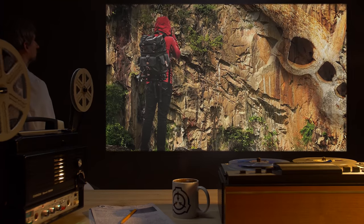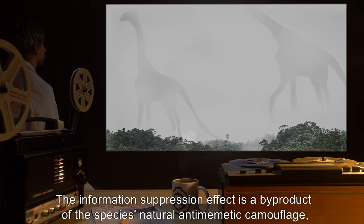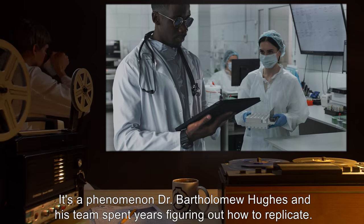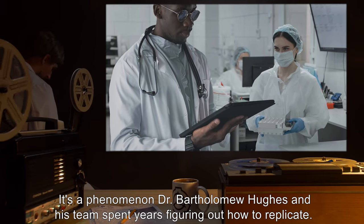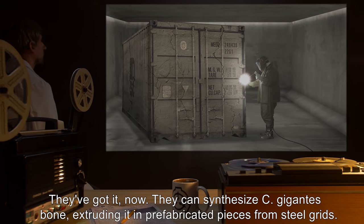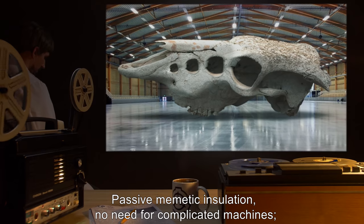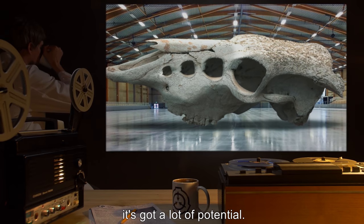The skull was acquired in the 90s. The information suppression effect is a byproduct of the species' natural antimemetic camouflage, a phenomenon which rendered the colossally tall creatures somehow nearly impossible to observe in the wild. It's a phenomenon Dr. Bartholomew Hughes and his team spent years figuring out how to replicate. They've got it now. They can synthesize sea gigantus bone, extruding it in prefabricated pieces from steel grids, and bolt the plates together to make hermetically sealed boxes. Passive mimetic insulation — no need for complicated machines. It's got a lot of potential.